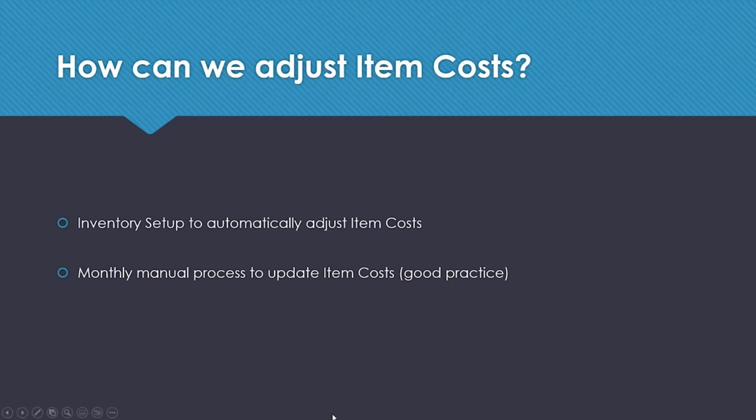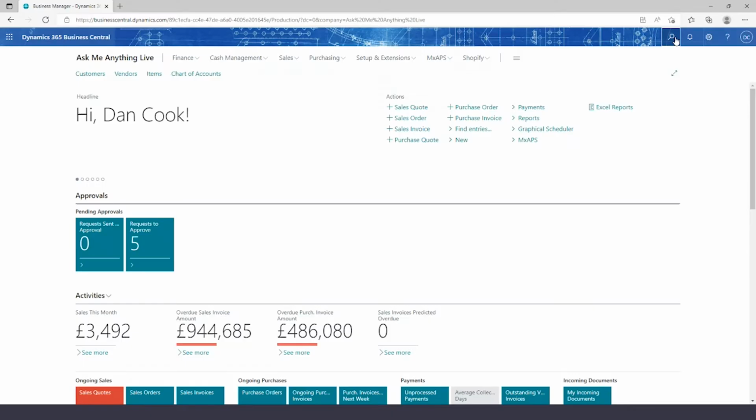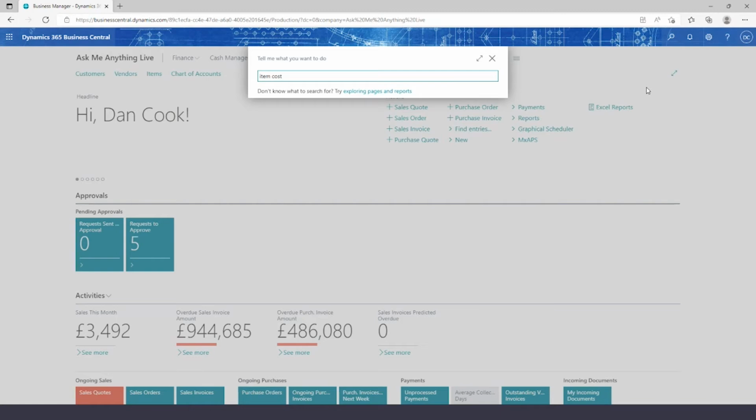So we, as good practice, once a month recommend that you go in and manually process an update to your item costs. To do this, you can come into the system and I can find it.